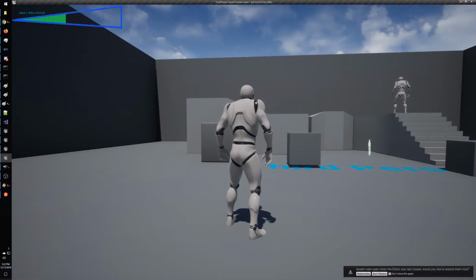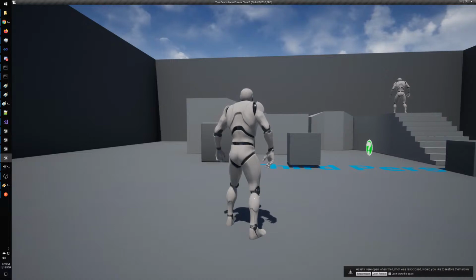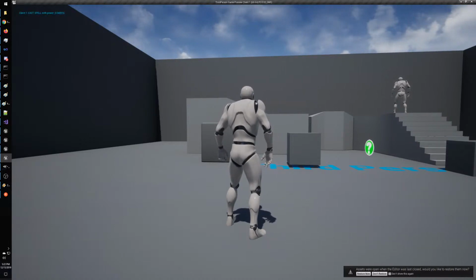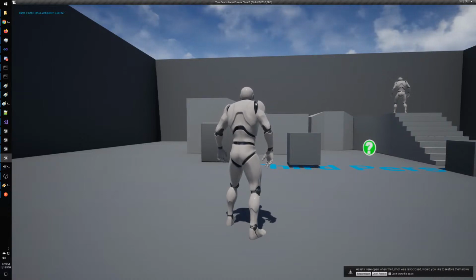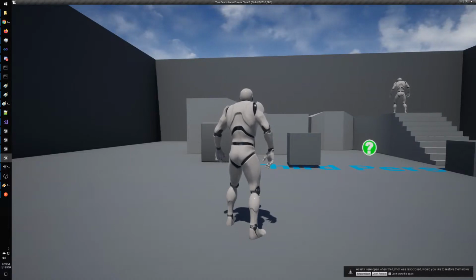It's like a small mini game in the game, you know. I don't know if it will become annoying after some time, but if you just press M once, you will just cast the spell as it is, with standard 100% power. Which I think is cool.